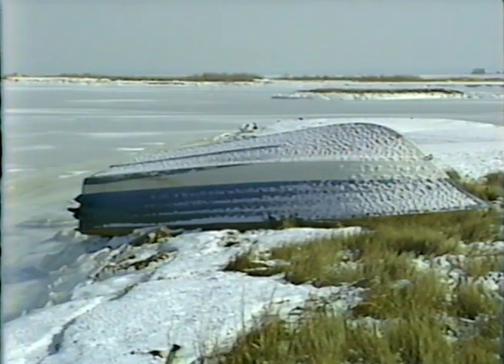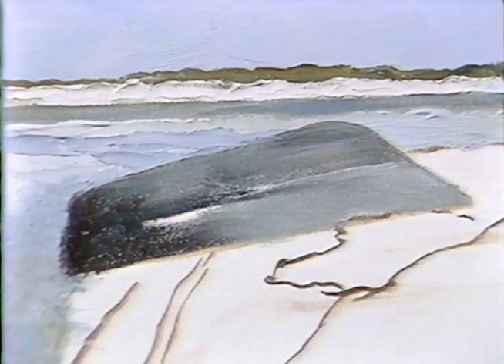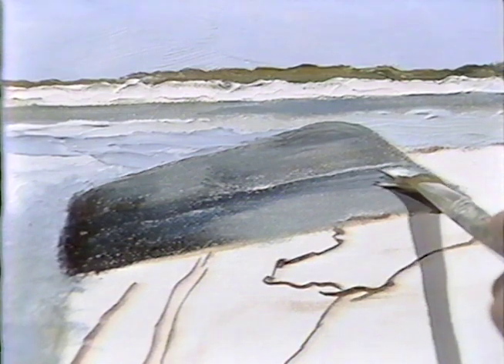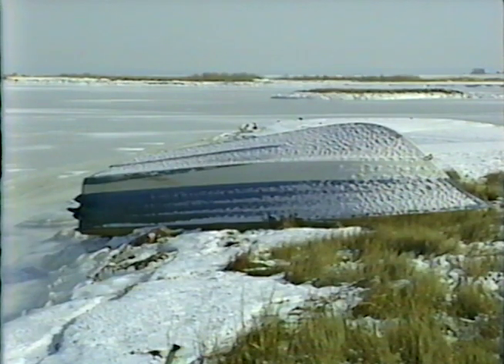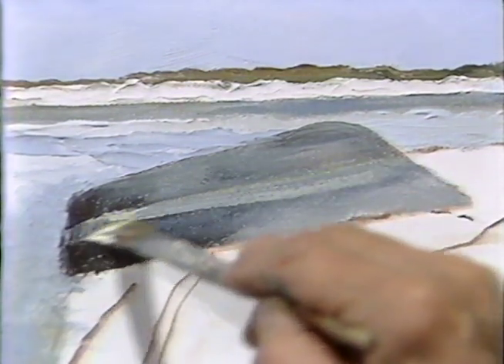The wind has blown and the snow has obviously frozen on the top of this boat. Its outline is still clear. I'm using a brush to get the details, because if you don't make an upside-down boat clear, it's going to look like just about anything you can think of. The snow formation on top can probably just be done with an overlay later — when this dries enough, I can do an overlay of the little snow shapes on top. But in the meantime, I'm just going to give you the form, the outline of the boat. It's a little bit pale on this end because the sun is hitting it.